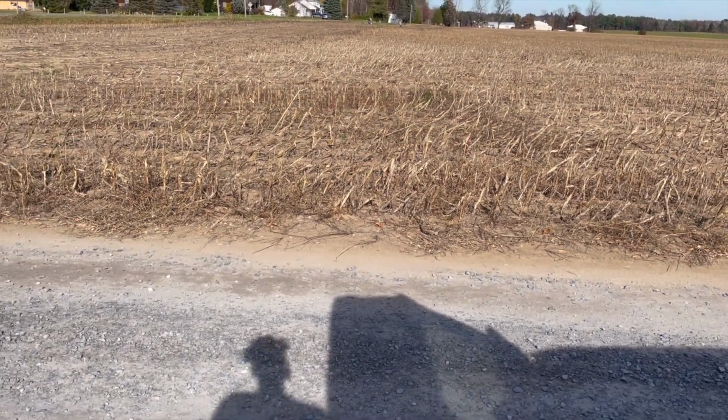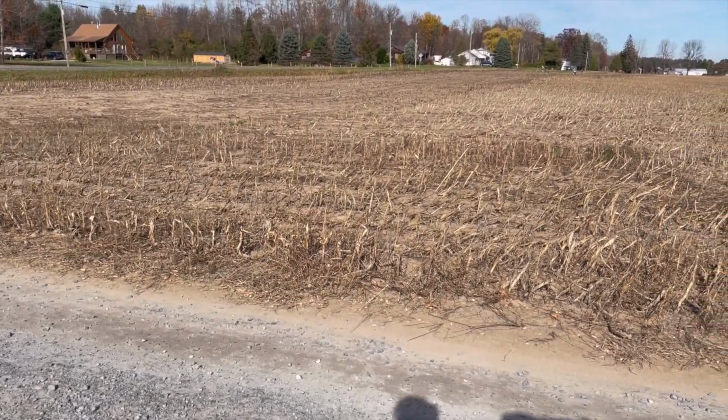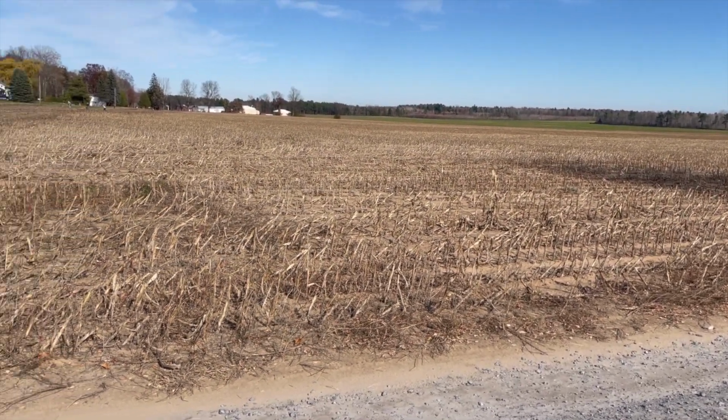All right. Belt fixed. Now we start the march back. What a beautiful place. All right, here we go. Heading back out to the field. It's been a great day so far. Lots of good finds. Can't wait for you to see everything. And I wish my boys were here to be doing some digging too. All right, see you in a minute.